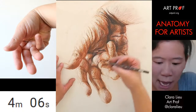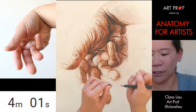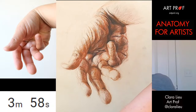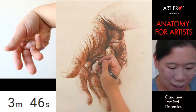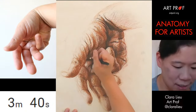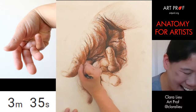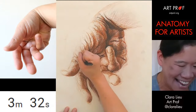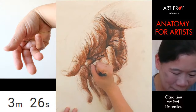Okay, let's go to town with the black. Where did the black go? Here we go. I think the black might be it. You know what I'm going to do? I'm just going to sharpen it. You know what I'm going to do, guys? I'm just going to embrace the part of me that loves black. I'm just going to do it. Because why not? Why not just accept yourself for who you are? It's like that Billie Eilish quote we did where she's like, I'm who I am. This is who I am. I love and accept myself.